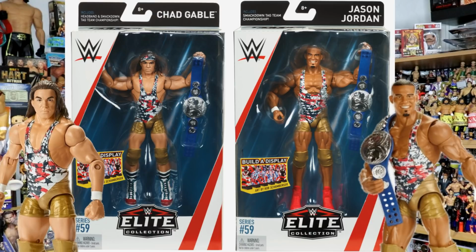Next up, again, I couldn't separate these. American Alpha from Elite 59. This is the best Chad Gable figure we've ever had. Jason Jordan, I think, was a high standard anyway, and this is absolutely fine. Love the ring attire. Comes with championship belts as well. This for me is the best way to get American Alpha.